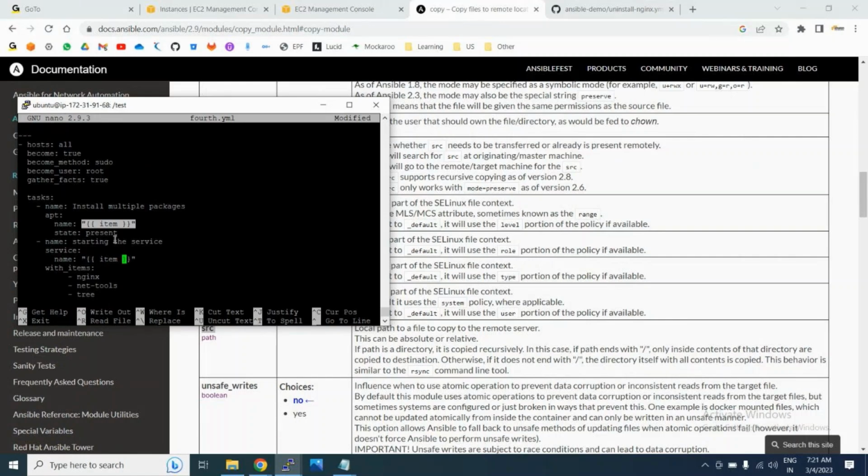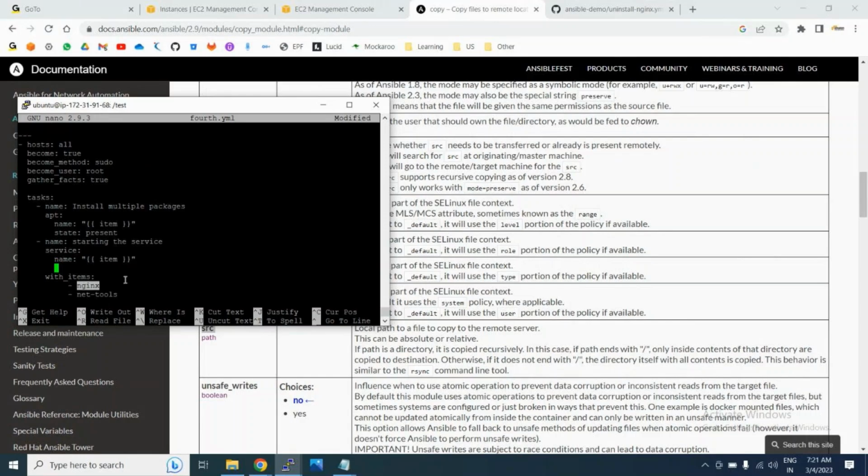This is how you can define it. And what we have to do is start the service, because for some of the things we can't actually start a service. Suppose, let's say Nginx, we can start the service once it is installed. NetTools doesn't require any start service. So depending on that, we have to use either item here, or we have to directly use the Nginx service manually. That you can think of.